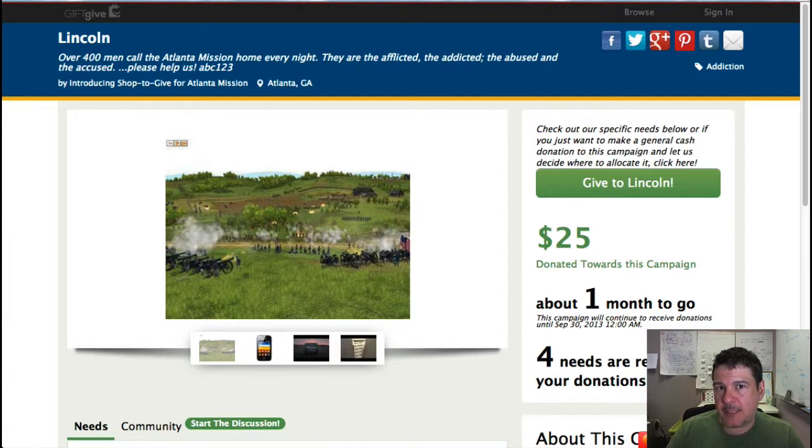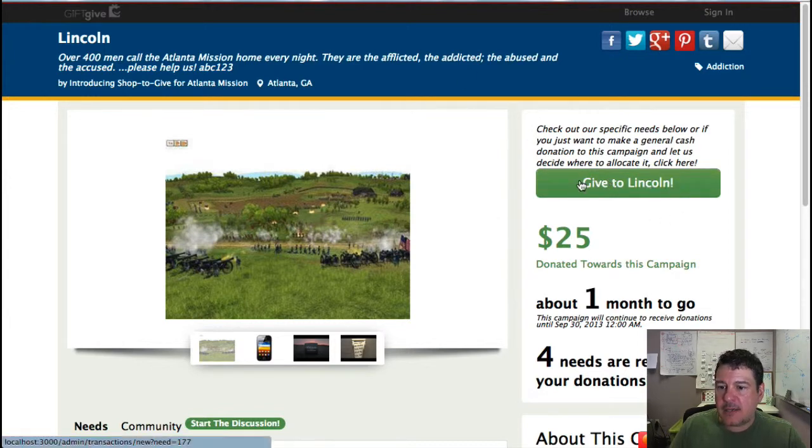If they come into a campaign page, they see there's a lot of needs but don't have time to look through them, and they say, hey, I just want to give cash to this campaign. Well, they can now. And the setup is very similar to how it is at the nonprofit. If you edit your campaign, you can turn this on and you can change the text for it, and this is what it'll look like.